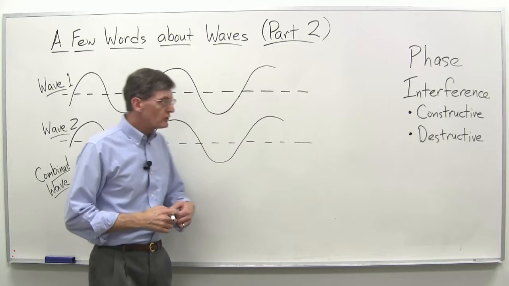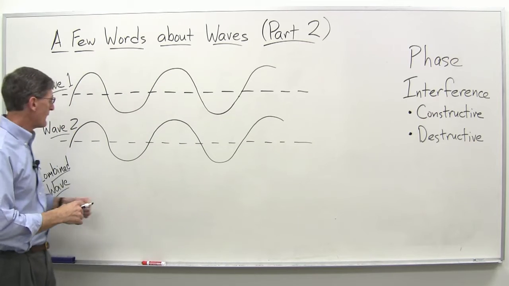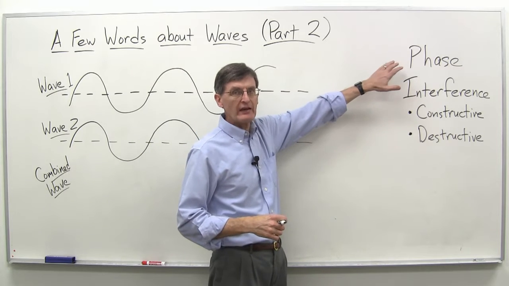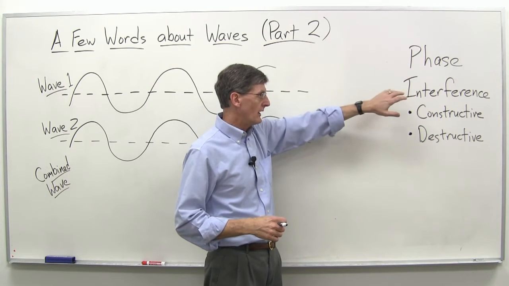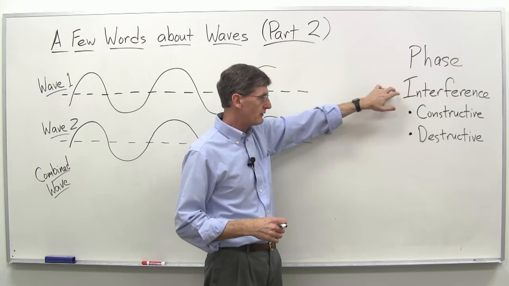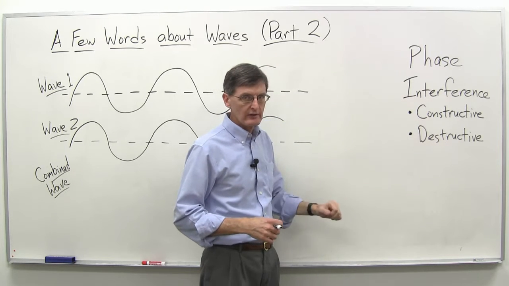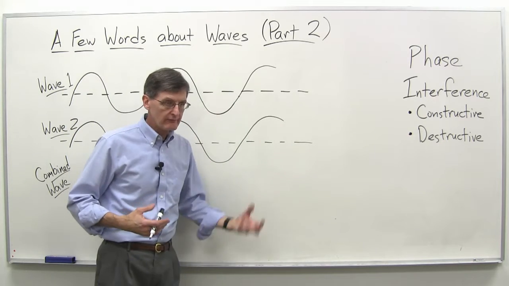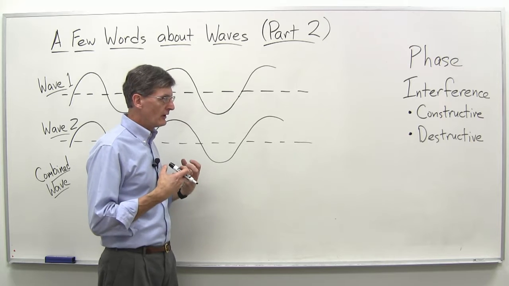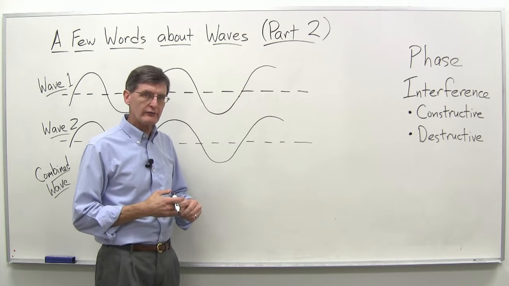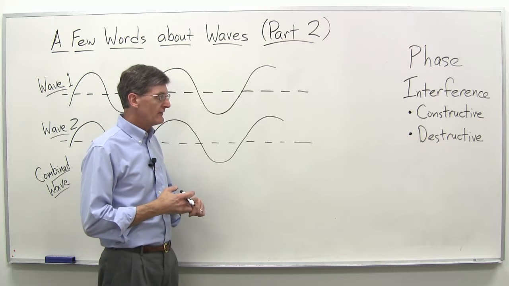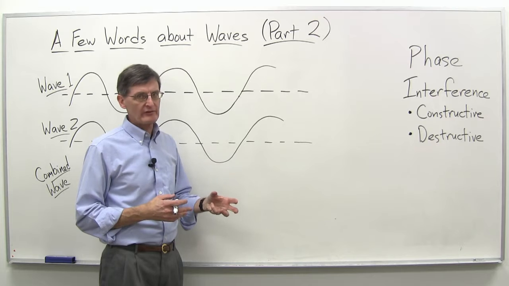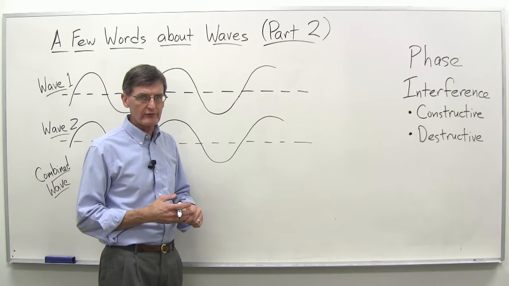Continue on with our few words about waves, part 2. We need to talk about a couple of key concepts here. One known as the phase of the wave, and leads us to the concept of interference and constructive and destructive interference. This is going to be key, as we'll probably talk about actually in the next video clip, with a famous experiment that was done a few years before Einstein's time that really put a wrench in the works for physicists. They could not figure out what to do with the results of this experiment.